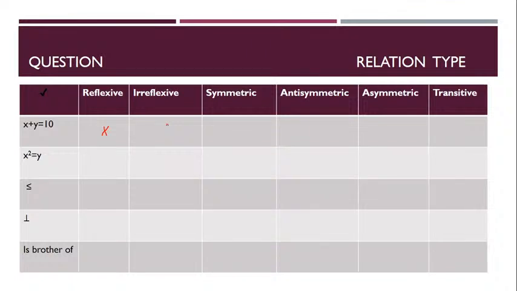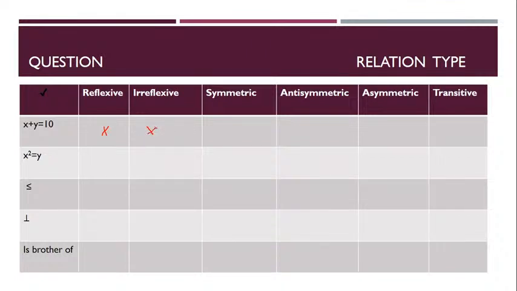Fine. Now irreflexive. Just because it is not reflexive, we cannot consider this one as irreflexive. We have already checked that. It is not that the complement of reflexive means irreflexive. Someone is not reflexive does not mean irreflexive. No, not in that manner. And that is why we identify which data is violating that. 5 comma 5: x equals 5, y equals 5, 5 plus 5 is 10. That is a self loop, from 5 to 5, and the answer is coming true. So 5 5 is allowed, but irreflexive is saying no self loops are allowed. So that's why we must put a cross.